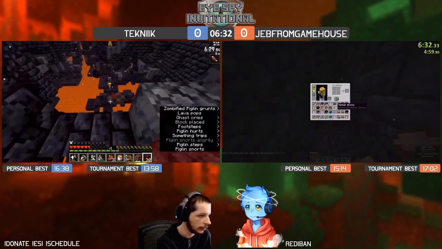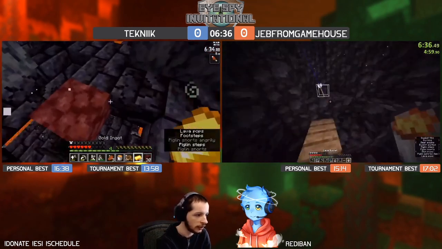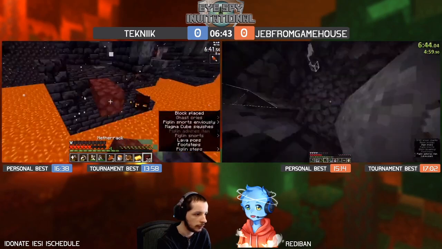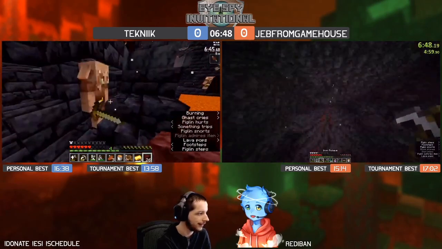He's on over a stack of strings and 14 pearls. He might want one more pearl trade and he gets it, and he's leaving. He's gonna get the extra gold for tools probably. Tekniik, be careful, please. There is no extra gold. Don't get killed. Okay, nice.